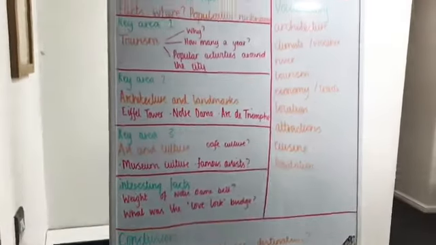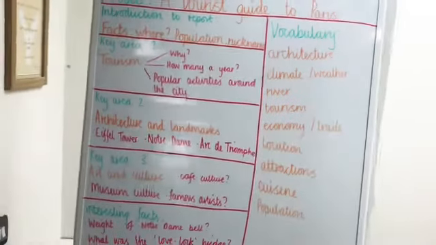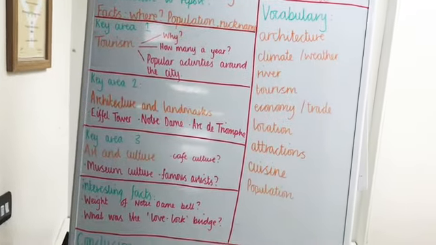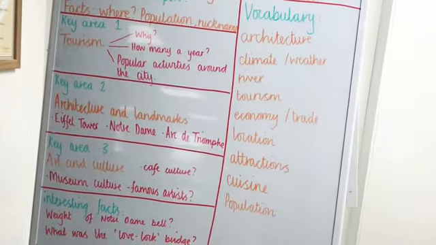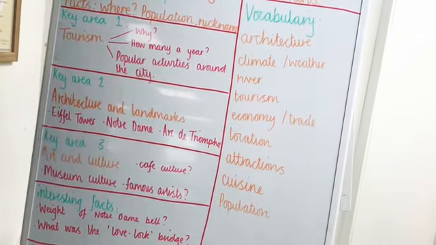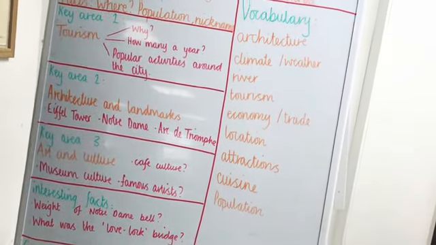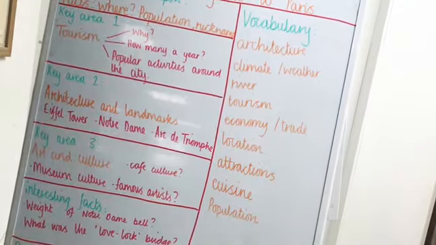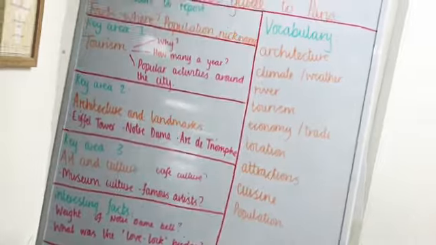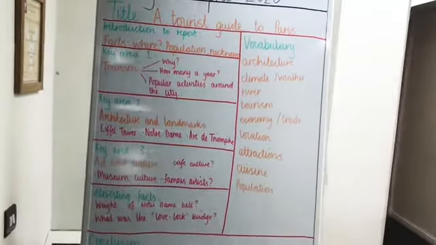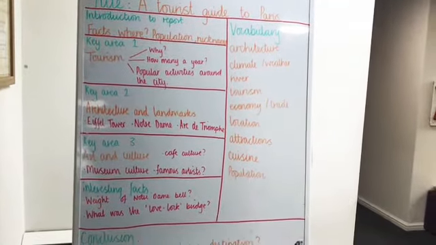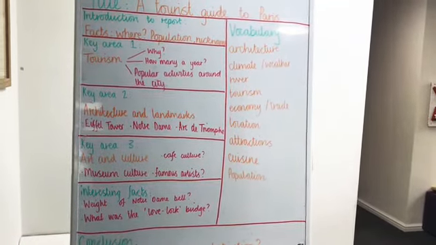Now the final box I want to draw your attention to, sorry the light is shining, is the vocabulary box. Now again, this is going to be completely related back to the areas that you have chosen for your focus. Now, mine is linked to the architecture, climate, weather, tourism. So you can see, obviously, these link quite closely to the areas that I've got. Yours may be slightly different. They may be exactly the same. But please jot down some technical vocabulary. Have a look at your knowledge organisers with geographical terms and see if there's anything there that you can use.